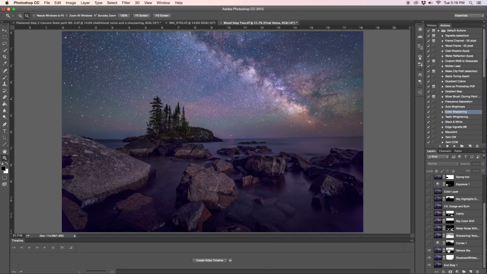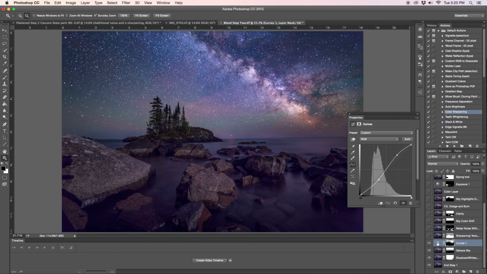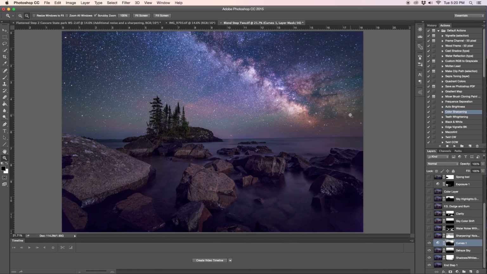And it looks like I masked it in with about, if you can watch my masks over on this side, you can see that I'm only using the top half of the dehaze. You can see just the top. And then I threw a curve on it. Not a strong curve, but that's the curve I threw up there on the sky. You can tell by the mask I'm basically going around the island, just keeping it in the sky. So that's the curve adjustment.